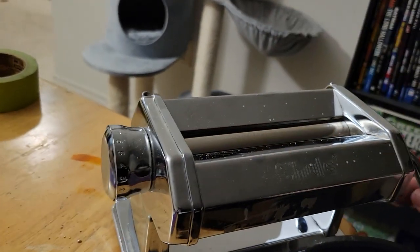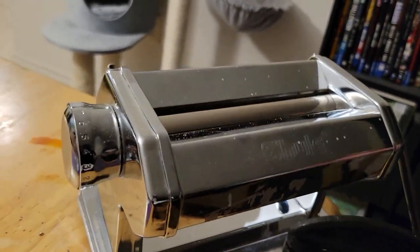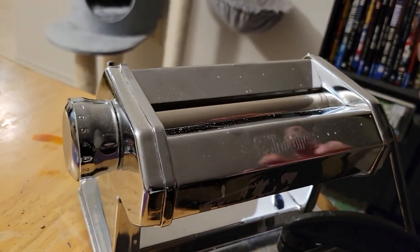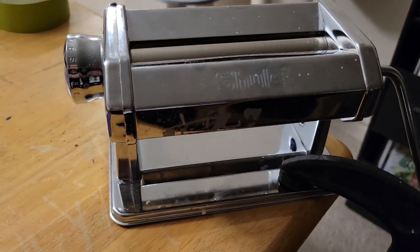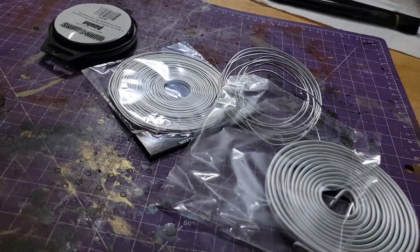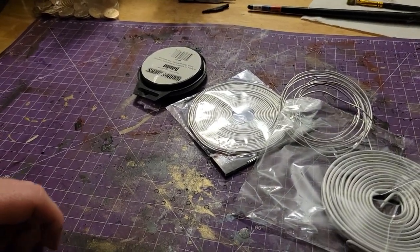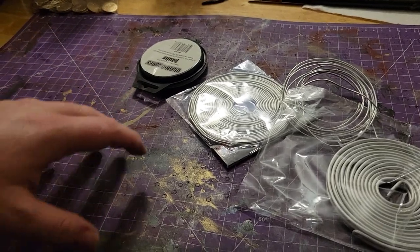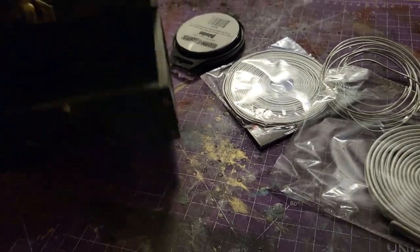You run your clay through there a couple times. That makes it easy to work with and easy to sculpt. It also makes it the right thickness to attach to your armature that you've created. So I busted this out for the first time in years, cleaned it off. So right now we're going to create the armature for, at least for now, a main basic shape to go in the center and for the arms. We'll have that sit inside of the chest.